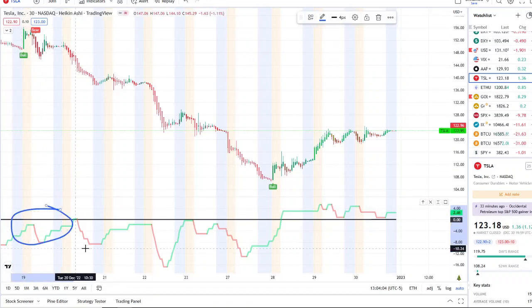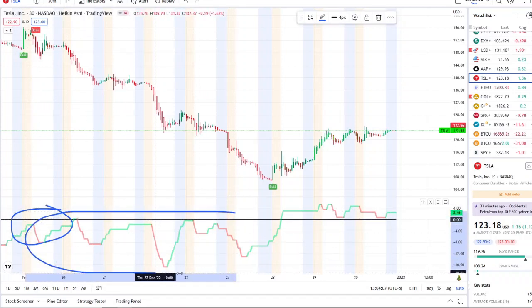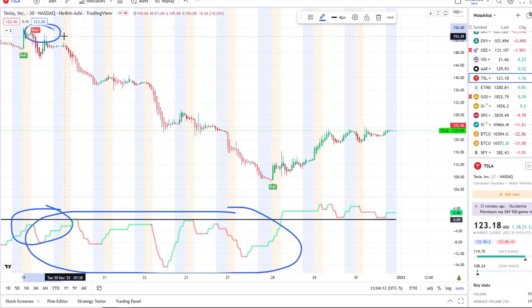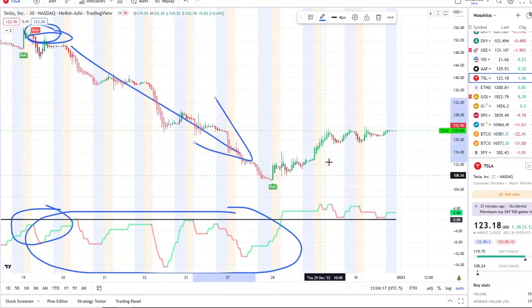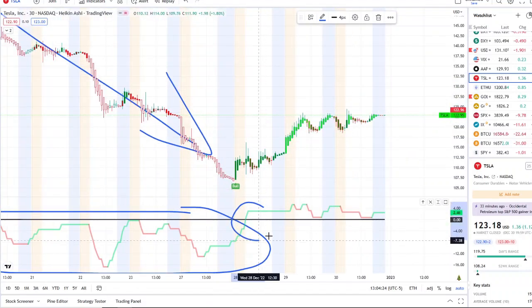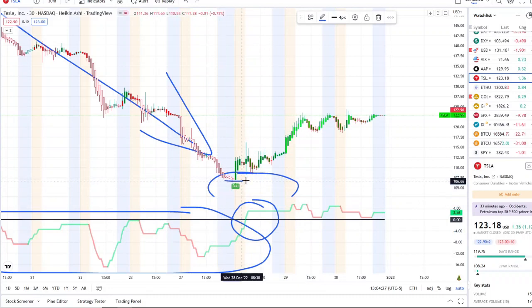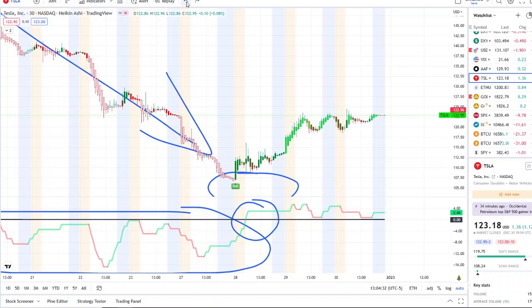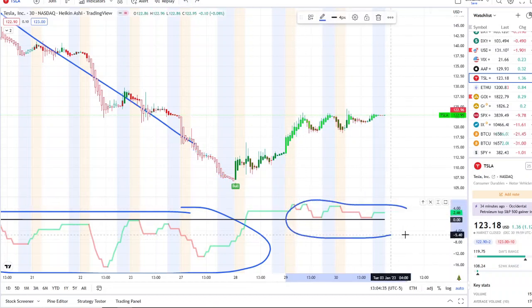There was a bull indicator in the pre-market but inflows had not crossed over — outflows continued to dominate. All this time since December 19th and that bear indicator up around $153, and that double rejection, things have been going downward and outflows had been dominating. Now inflows crossed for the first time back up on December 28th, followed by that bull indicator and that full transition on 42 Vision.